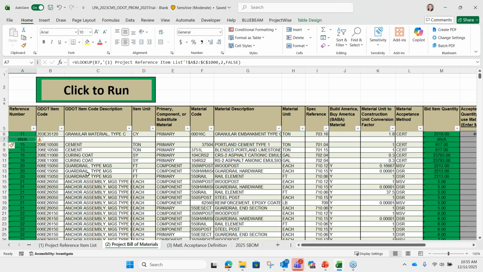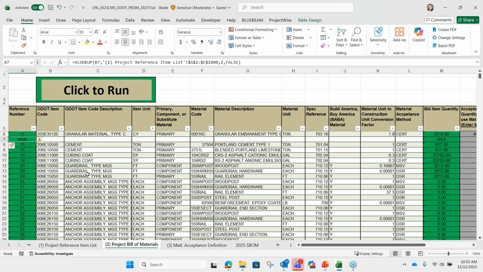Wonderful. Thank you. So we had an attendee who shared that the ODOT test lab assigns material codes to all the items in the standard item master. Just an FYI there. Great, thank you.